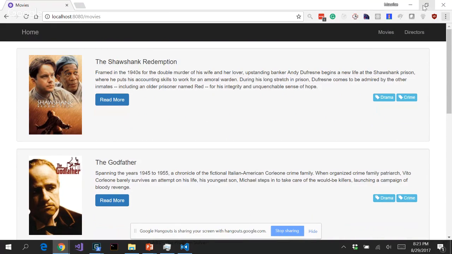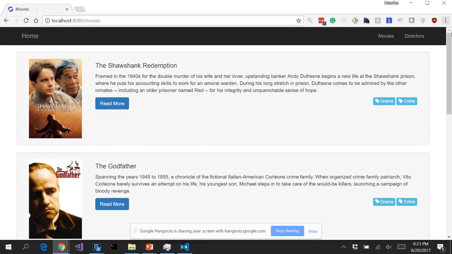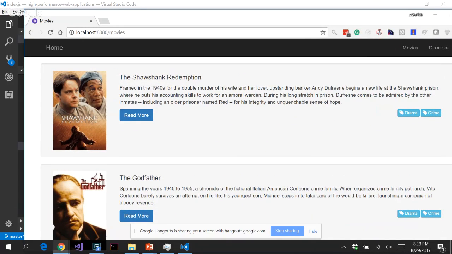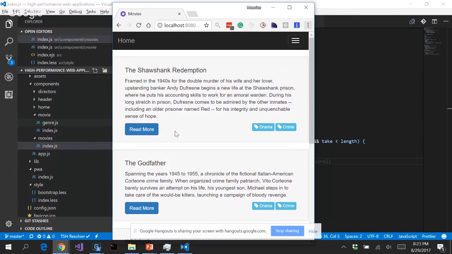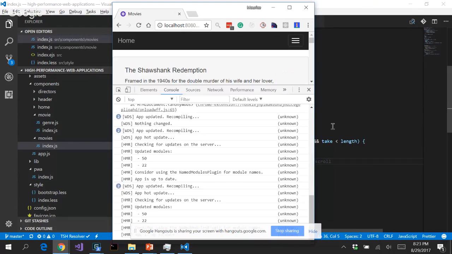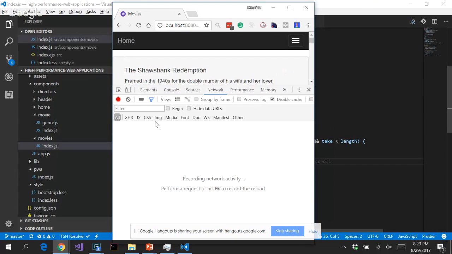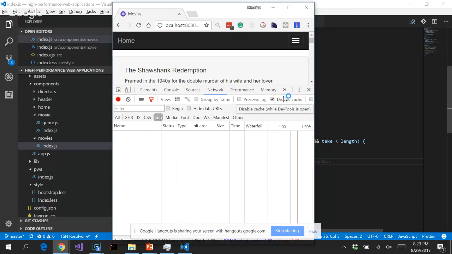There's another optimization here. If I make my screen smaller this way, I want to resize it, but it doesn't want to cooperate. There it goes. If I make it smaller, the code actually hides the image. But if I look at the network tab, and let's go to the network, and let's just show images, refresh the page.